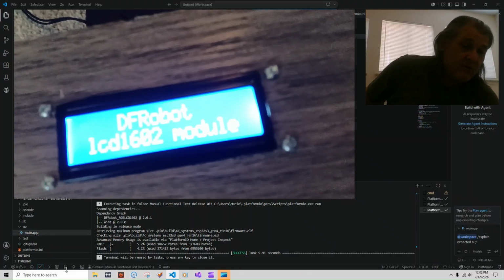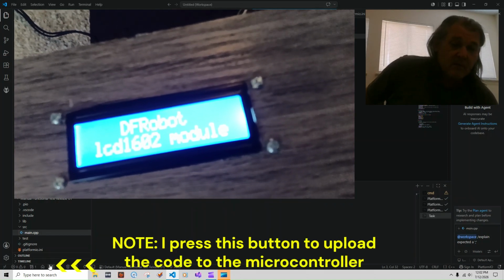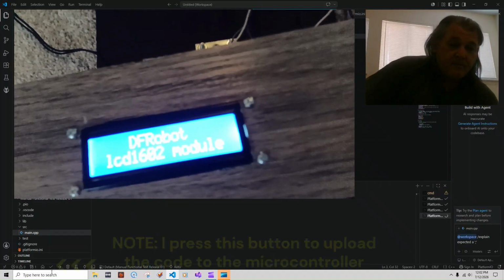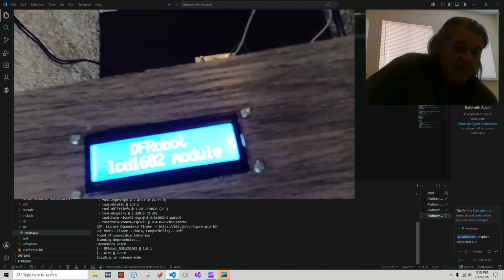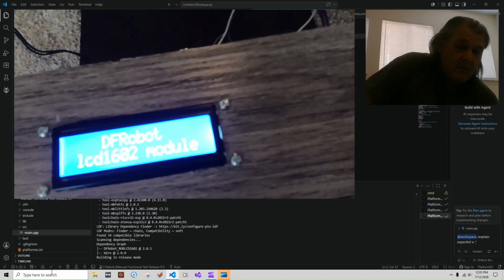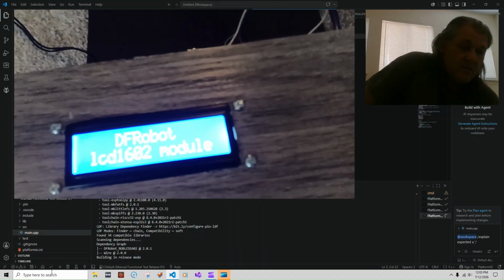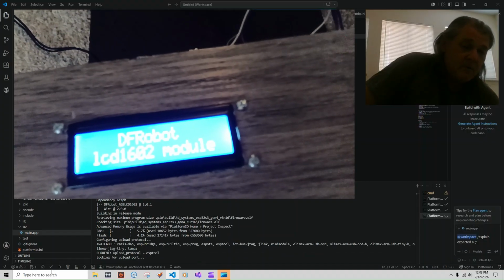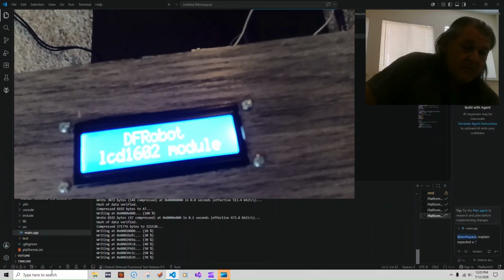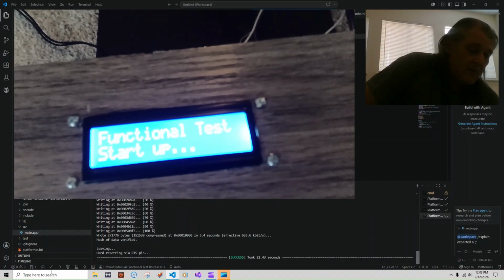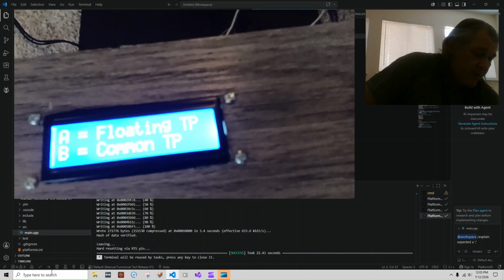Now it'll have the functional test. And as you can see, now it's programmed and it's coming up and starting to work again.